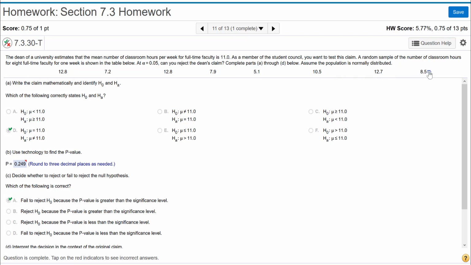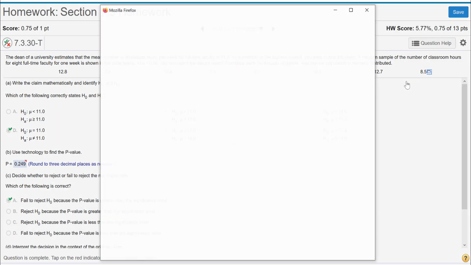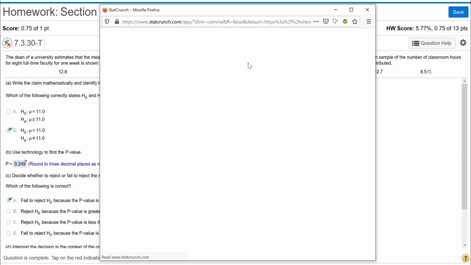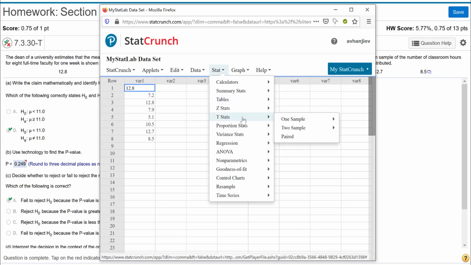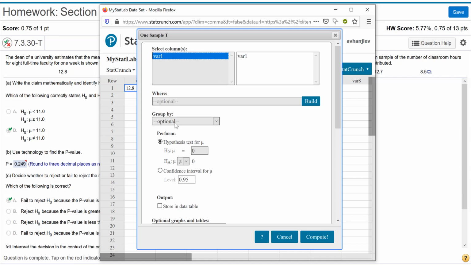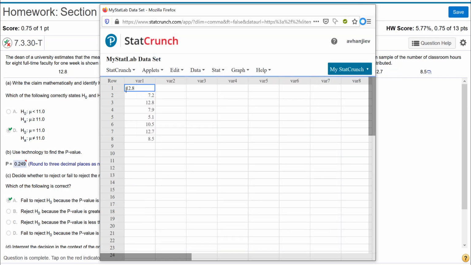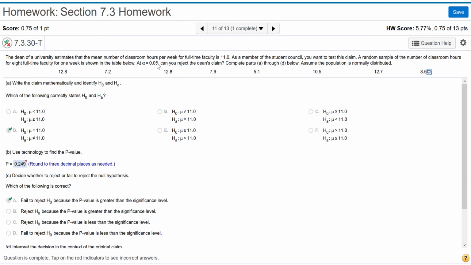As we jump to do actually the data, here's what you got to do in StatCrunch. You go to StatCrunch here, and we're going to try to find the p-value. And remember, the p-value is how much area you have, so it's this guy here, Stat. And we're going to go to the t-stats right here. It's one sample, and we're going to pull it off of data as opposed to summary. So that's our column which we're getting it from. In fact, we can even put in the 11 hours already. And I forgot what the confidence interval was. I might as well do that here. Hold on one second here. It is 0.05. There it is.